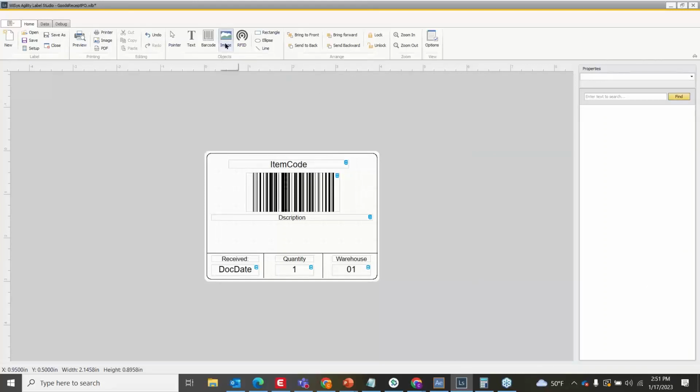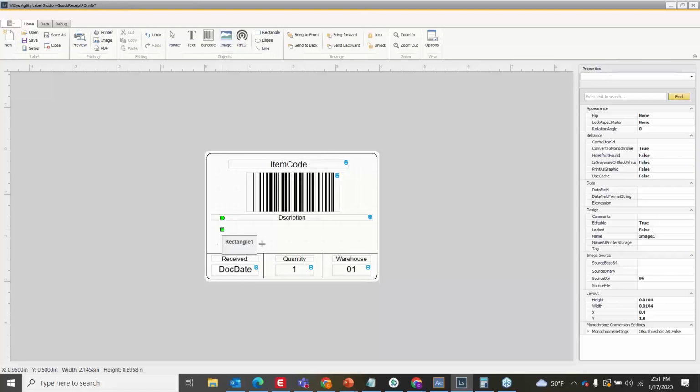As we continue through this object section here, again, we have images, like I mentioned before, and we're going to talk about that when we customize our label. With images, you have the ability to either hard code an image, which is just going to pull an image from a file path on your computer, or you have the ability to set it up to pull data from SAP. So if I pull this to the screen here, this is my image box.